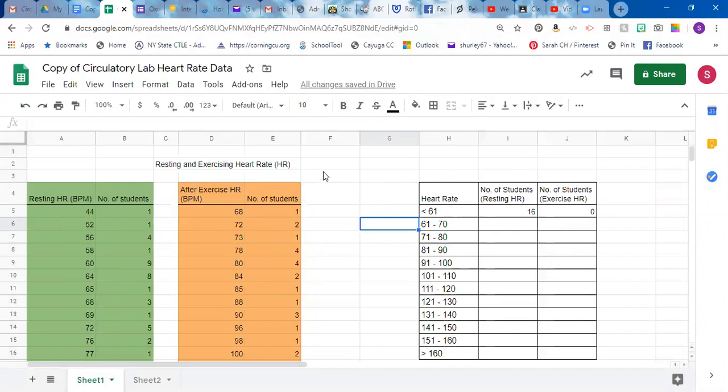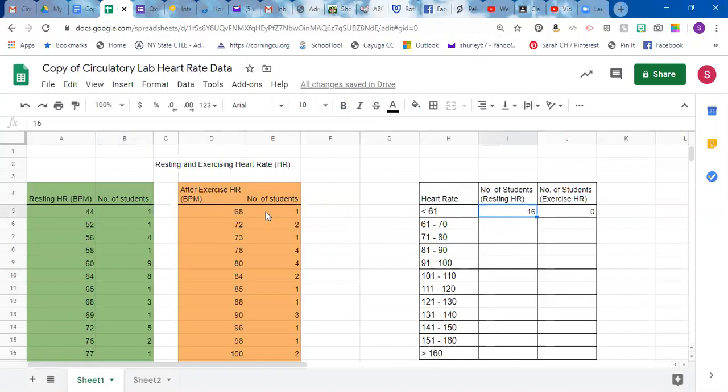So she went over to the number of students right here for the resting heart rate and beats per minute, and she just added them up. So 1 plus 1 is 2, plus 4, 6, plus 1 is 7, plus 9 is 16, and that is how she got the 16 right here.